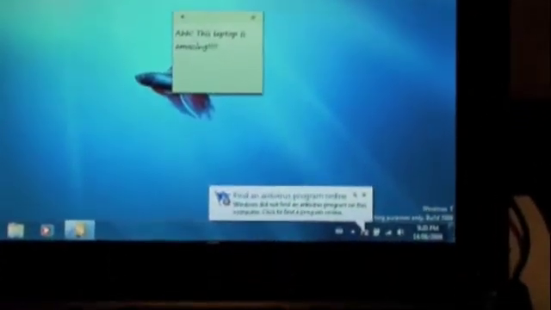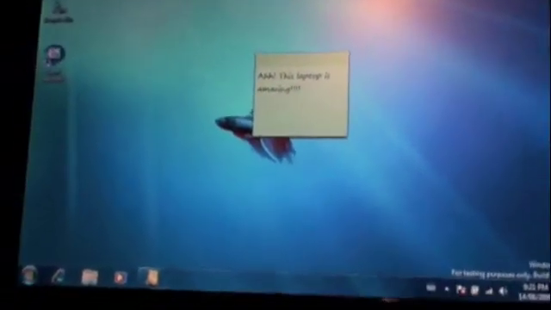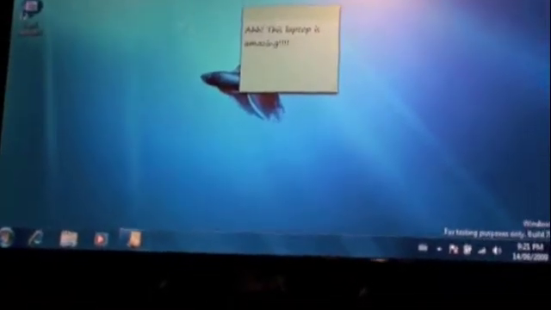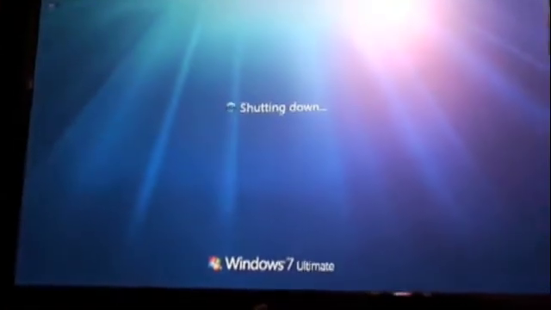So guys, I got Windows 7 installed on my Eee PC. The installation went good. I only had to download and install the wireless driver. Otherwise, it's really, really smooth. Let me just show you the restart time here on this thing. It takes about 25 seconds, which is really good for the specifications, and I only have 1 GB of RAM in here. I'm sure if you had 2, it'd take even less.